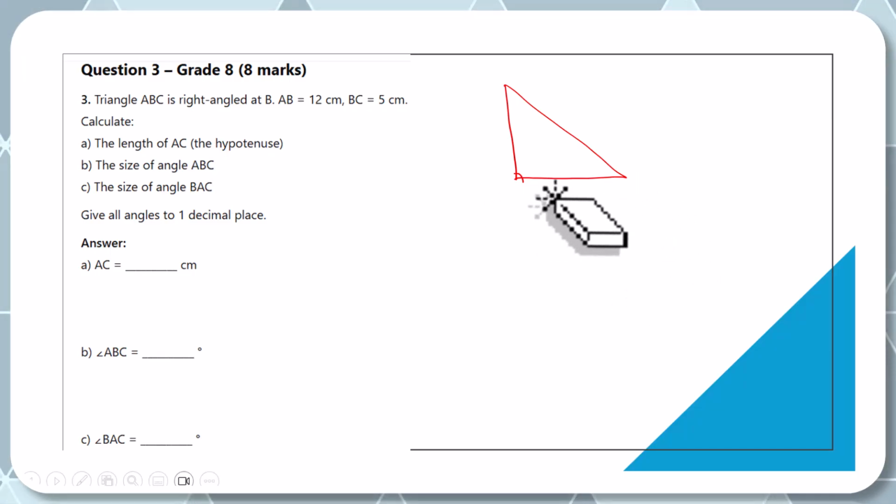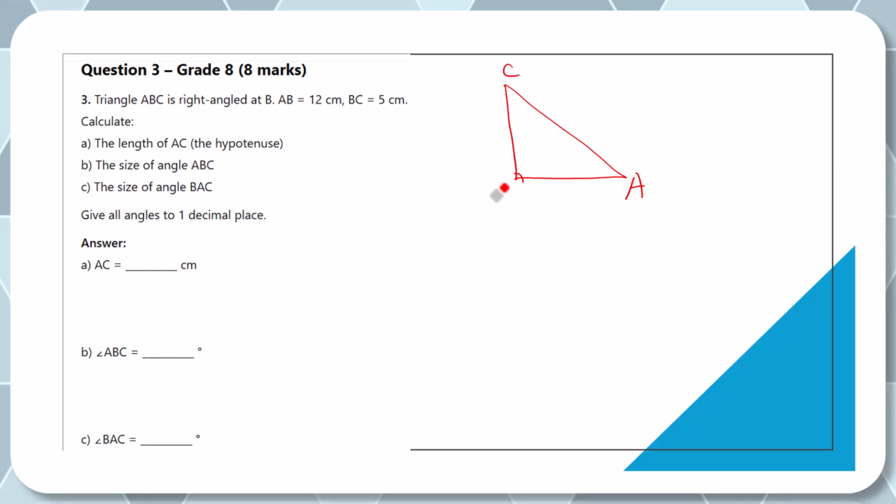So A to C is going to be the hypotenuse. That is A to C, and that's what we're looking for. That means that B will be here. Okay. So the AB, which is 12 centimeters, and then the BC is going to be this one here. You see this? So AB and then BC. So you're labeling it clockwise.